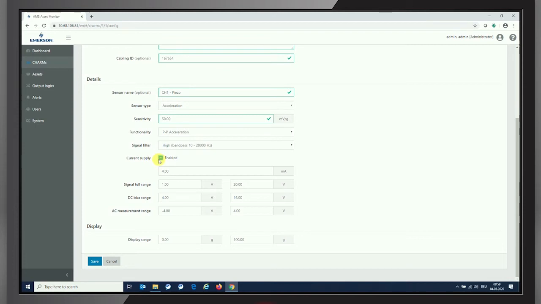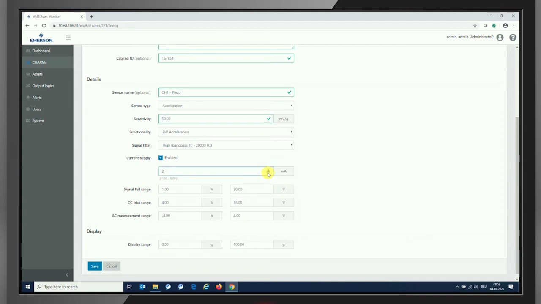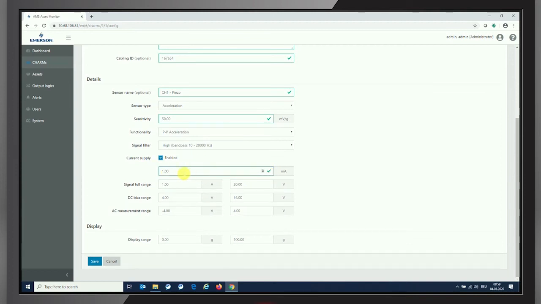So if having the box checked, we see a second field that allows us to enter a current driven into the charm. And for my simulation over here, I'm just lowering that to 1 milliamp. Typically, those sensors are supplied by currents in range 4 to 8 milliamps, so I guess up to 8 milliamps is available from here.